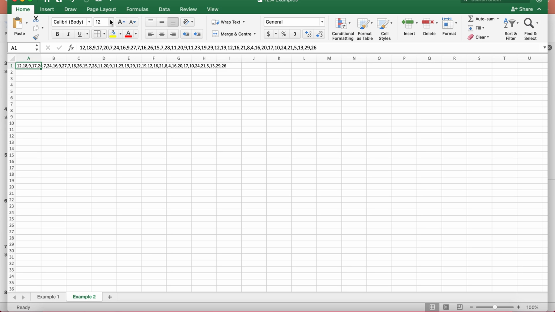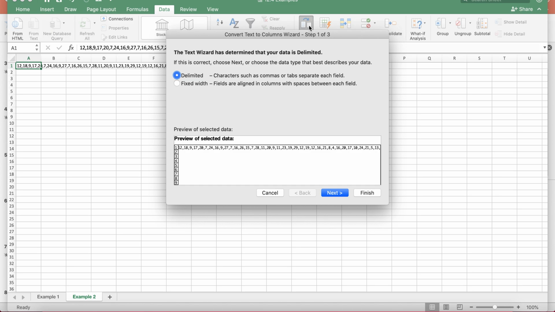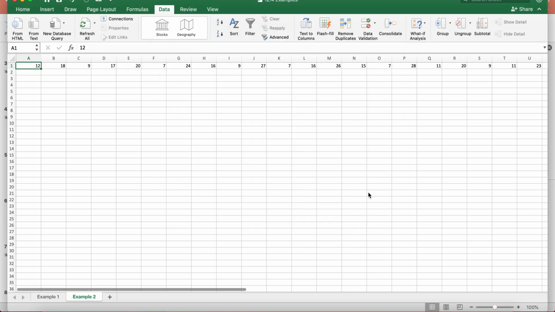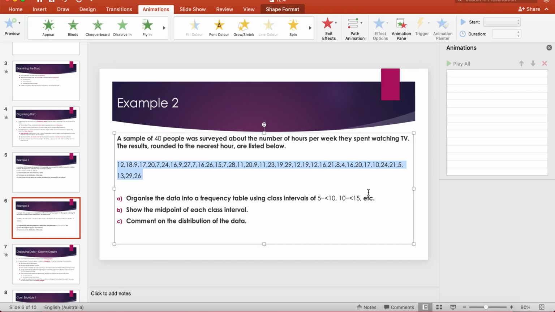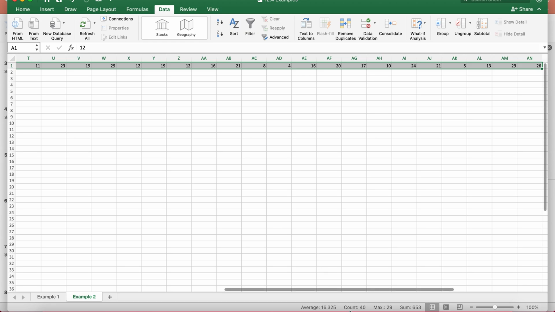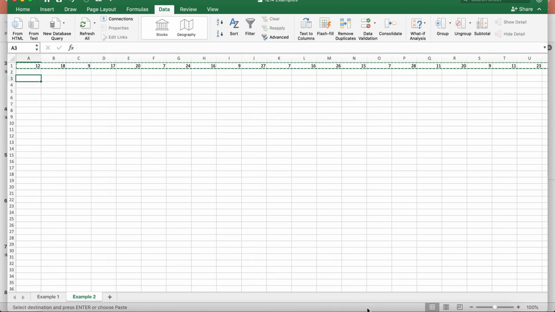So I'm going to go into Data, Text to Columns, Next, and because I just did it with the comma, the separation is going to do it like that, and then I finish. How many do I have to have? 40. So I'm going to select them all. And look, I have count 40. So beautiful. Now I'm going to copy these ones and transpose them, how we said it before.